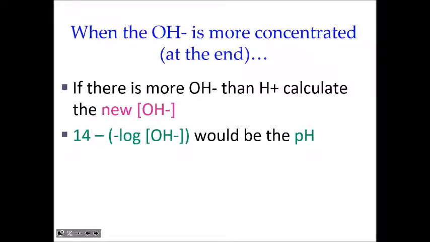Now for the excess part, when we're at the top part of the curve where we've added extra hydroxide, it's gone past the equivalence point. So there is now extra hydroxide floating around, and what's going to be driving the pH at this point is the hydroxide. All of the H plus is gone. It is now turned into water. It is no longer in the solution anymore. So we have more OH. We need to find the new hydroxide concentration. Do 14 minus the negative log of the hydroxide to get the pH at that point. So this ends up becoming basically an OH excess problem.